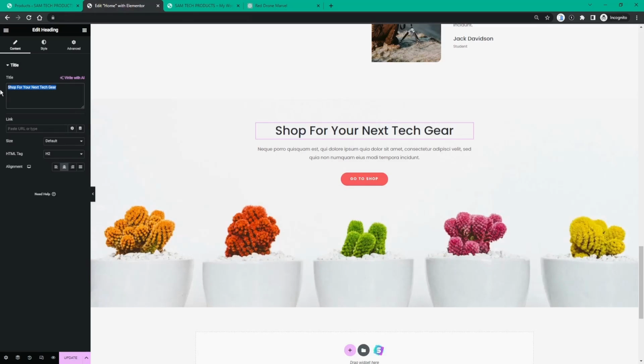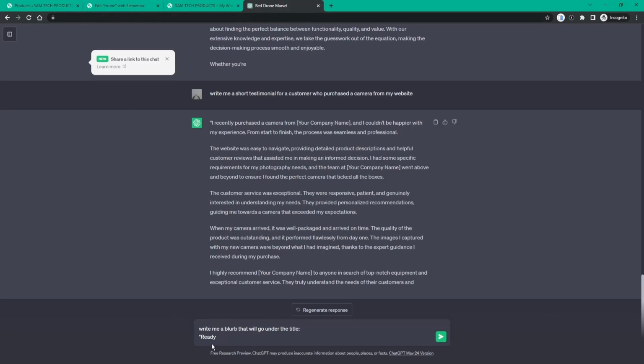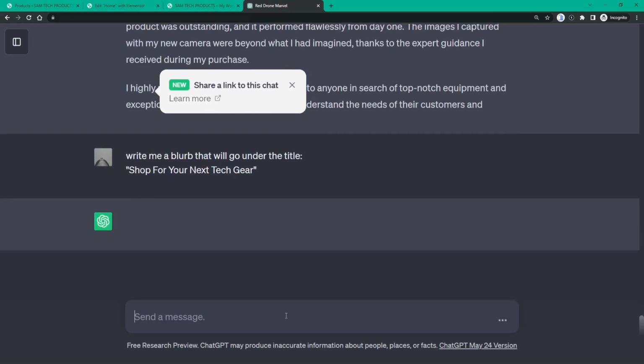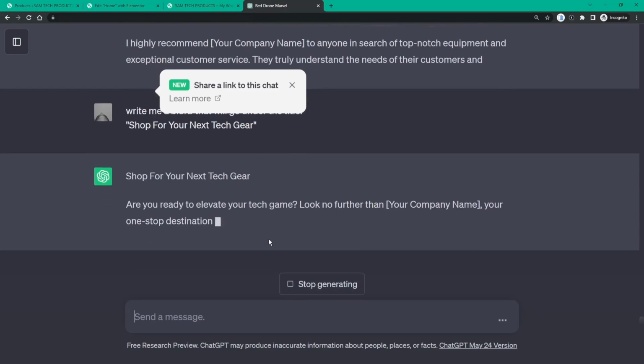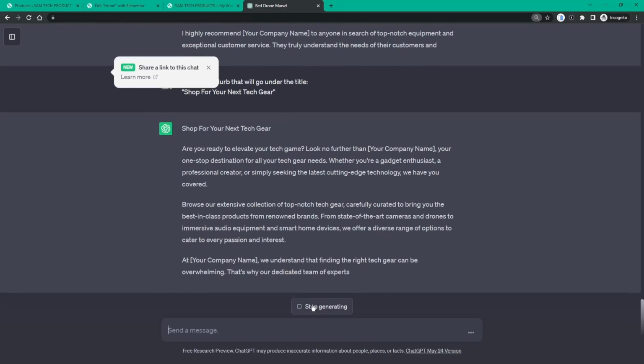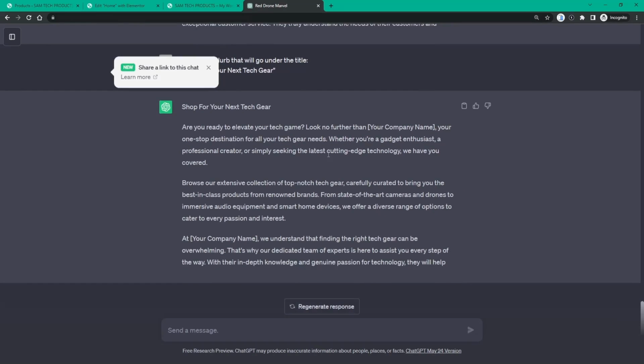I can even copy this text, copy, go back to ChatGPT, and over here you can see me just do Control V for paste, shop for your next tech gear, hit enter. I can scroll out a bit. I'm going to do stop generating. And now let's pick a sentence. Whether you're a gadget enthusiast, a professional creator, or seeking the latest cutting technology, we have you covered.